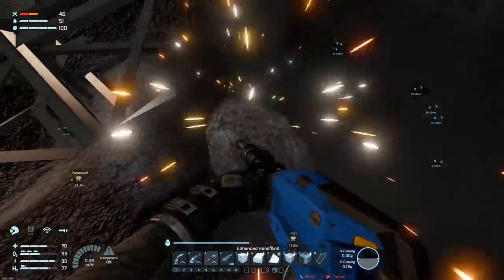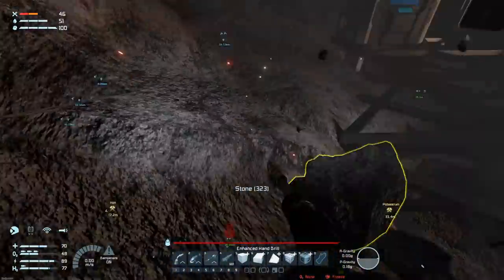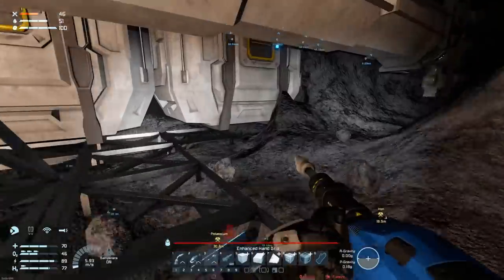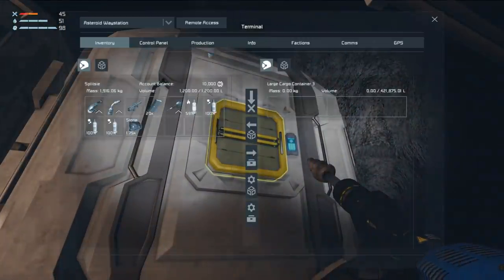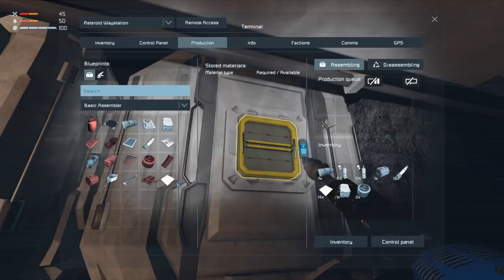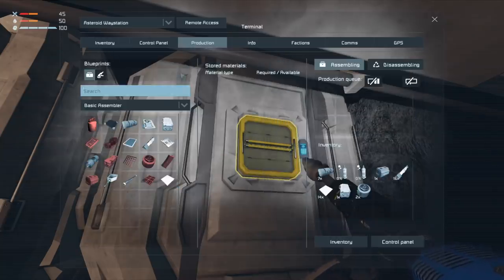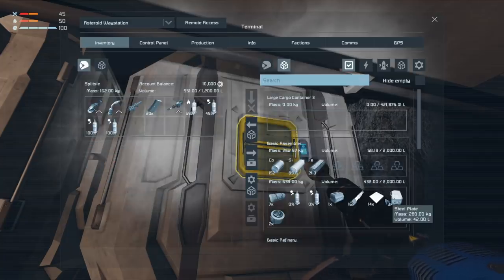Drat. I'm gonna have to do some hand mining again, because I used all of my nickel up. I don't have any that I'm able to use for making the parts that I would need for a landing gear. Alrighty, let's grab... I think I might need a couple more of those.